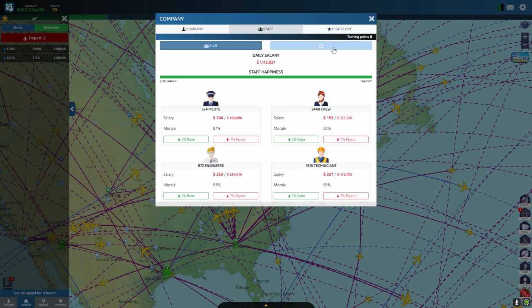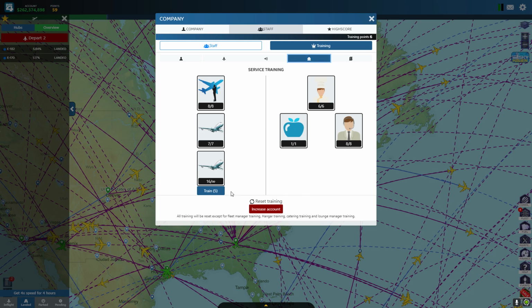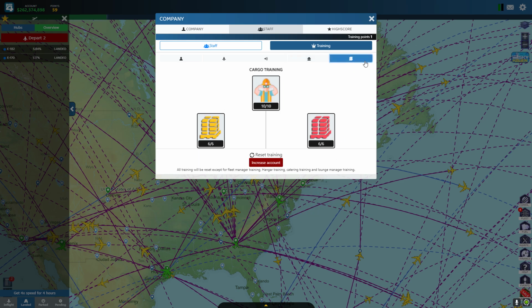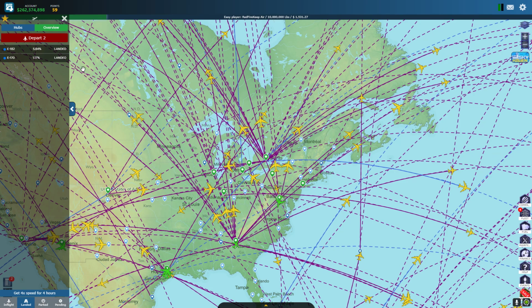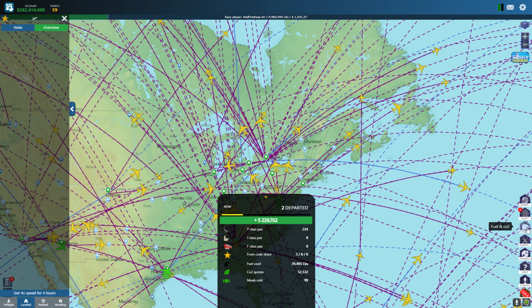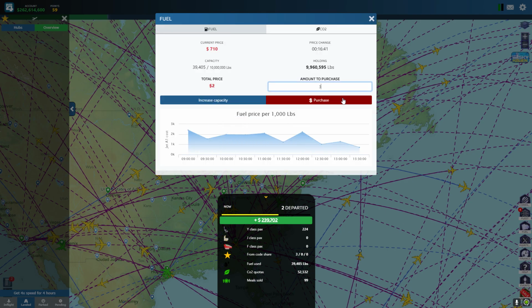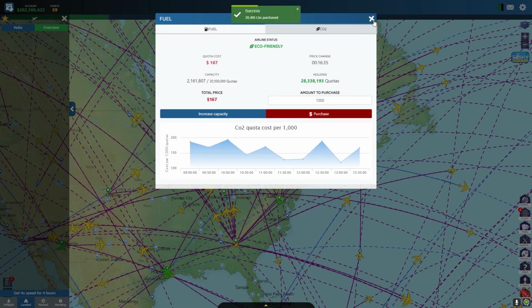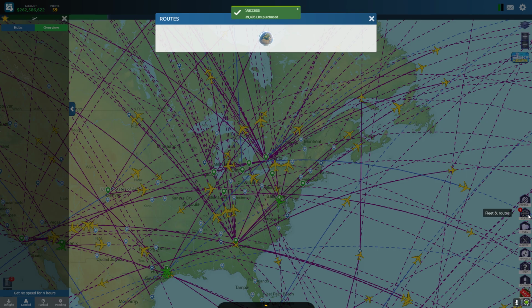Staff numbers are fine. Oops, I just noted I can train and get an... no, sorry, let me try that again. I can get even more slots and then the high score numbers. Let me just send these planes. I got a good gas rate right now at 710. CO2 I'm still okay with, but yeah.